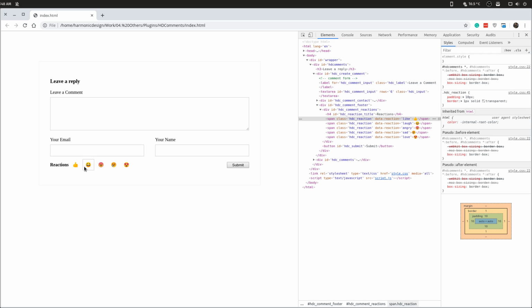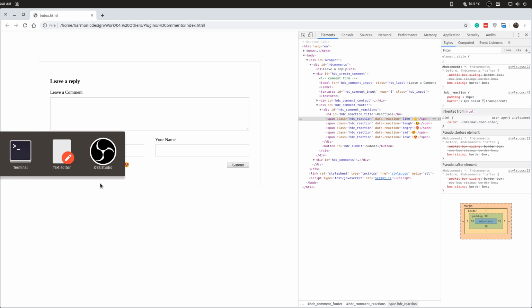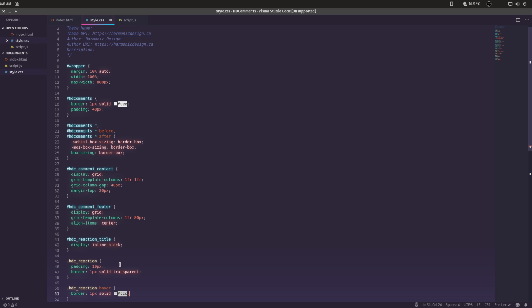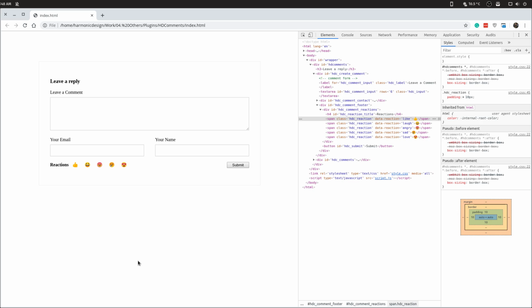The reason I put in the transparent border is that if I don't, when we mouse over, we're basically creating an extra border. So now when I mouse over, see how everything moves over 2 pixels to the right of the selected one?